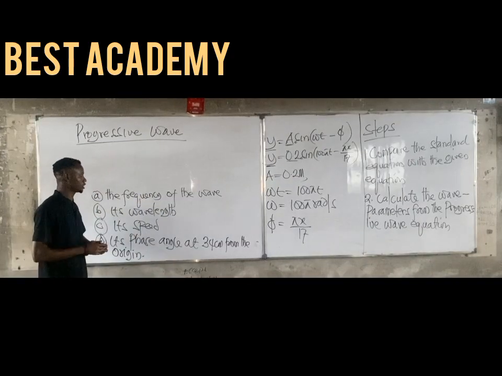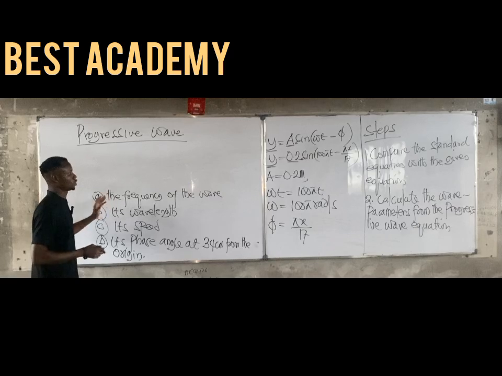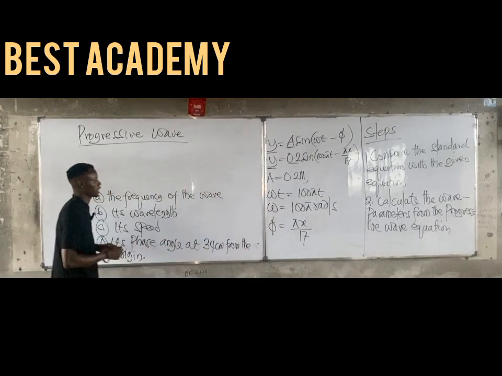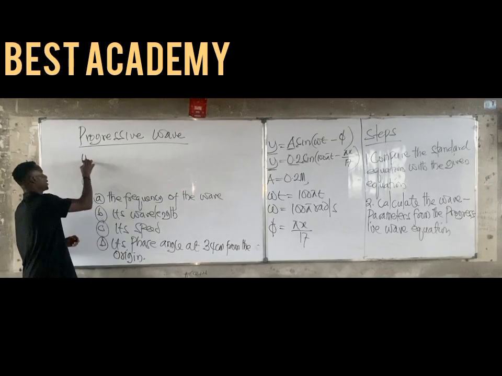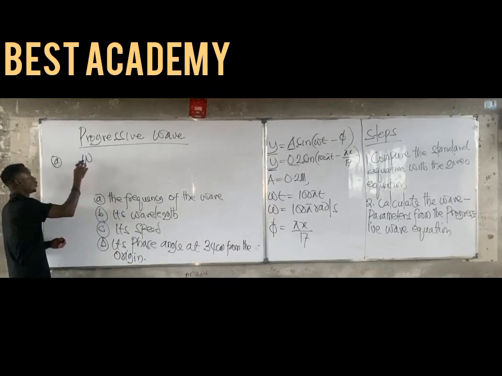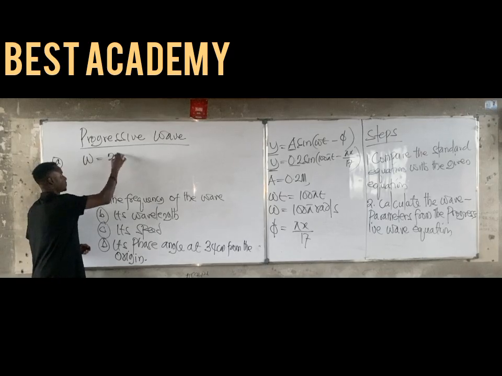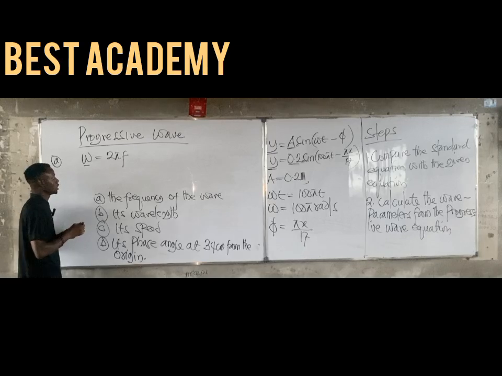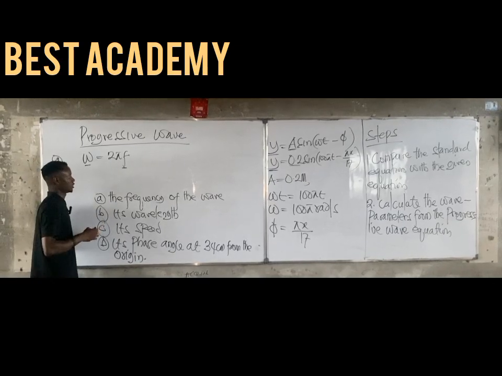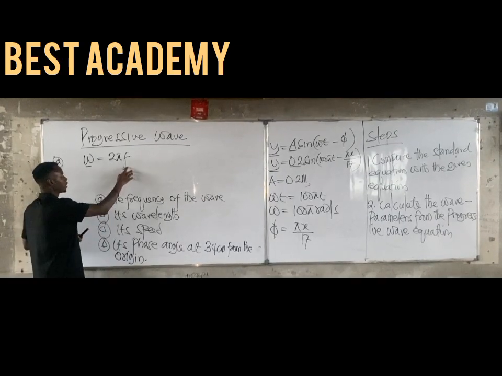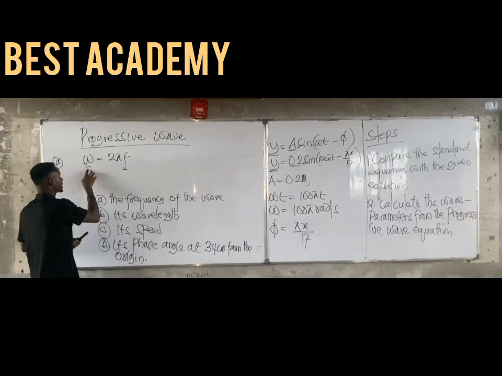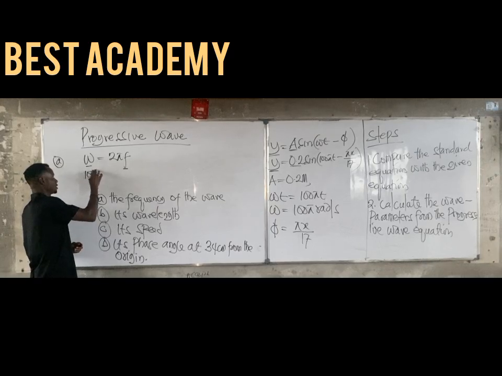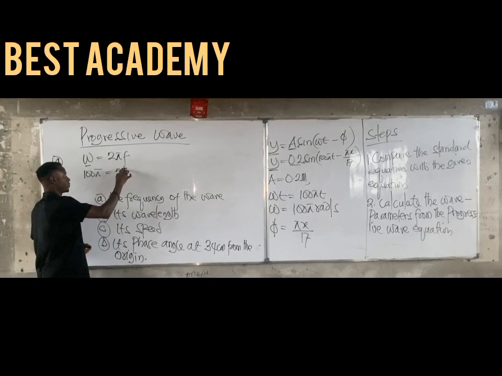Let's solve this. Now the only parameter here that relates to frequency is angular frequency. And what is the formula? We say that omega, we are solving A here, omega is equal to 2 pi f. Okay. Now this guy here is given to us, of course. Now we are asked to find frequency here, so looking for this guy here, that means I'll make f the subject. But let's impute the value here. Omega is said to be 100 pi. Please take note. Is equal to 2 pi f.